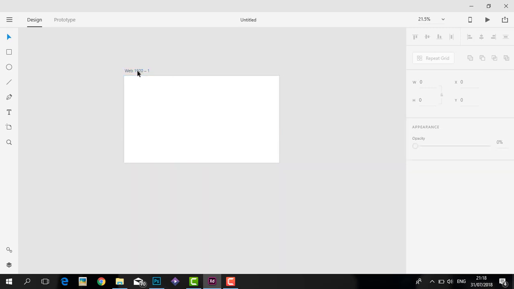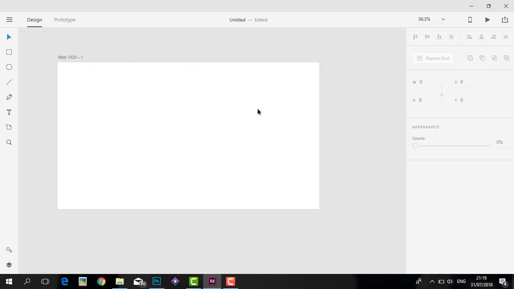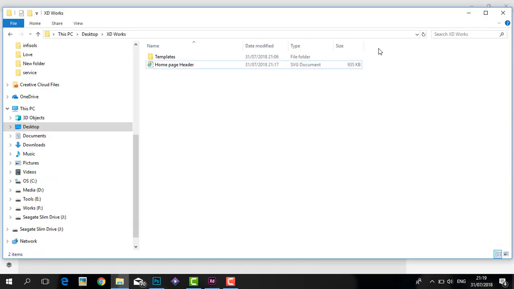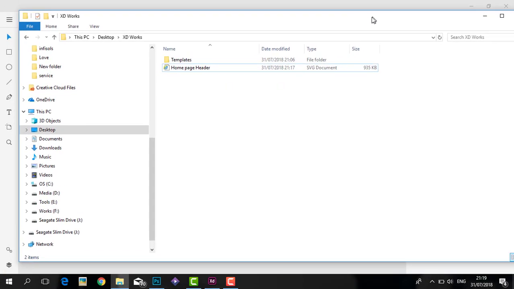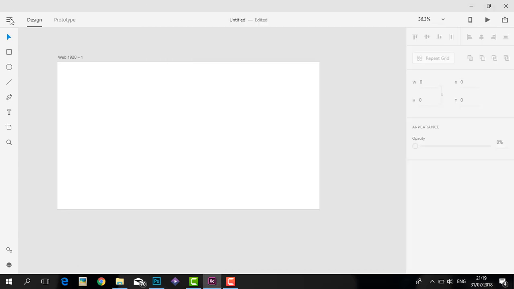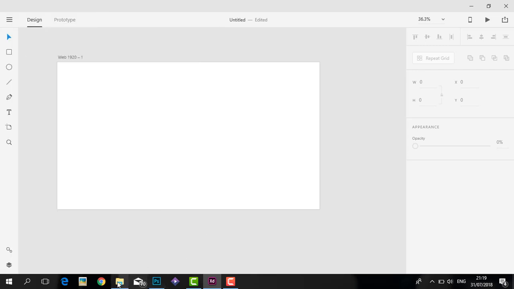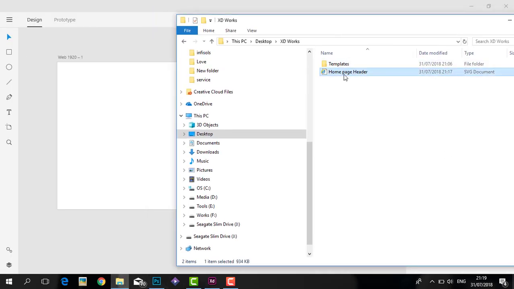Okay, so the next step is to open my SVG here, but again I'm saying we cannot open an SVG directly in this application. One option is you can import your SVG to Adobe XD. Otherwise you can drag your SVG file to XD. The better thing is to drag the SVG file to XD. That's a good thing. I'll show you how to do it. Just drag your SVG file to outside of the canvas, not inside, just outside of the canvas. Just drag here. Yeah, it's fine.